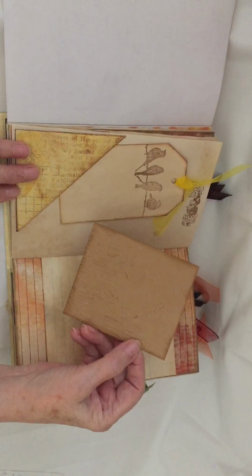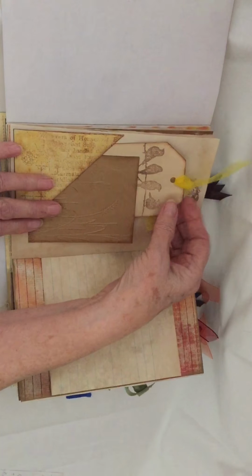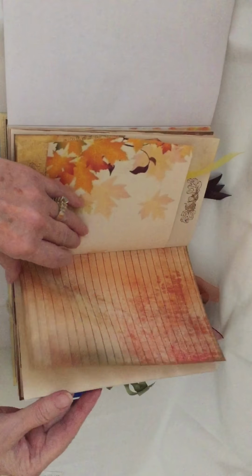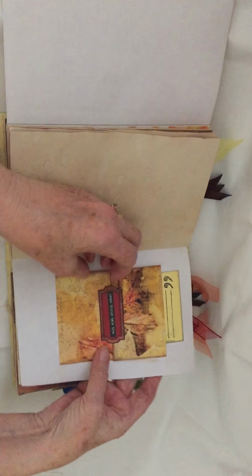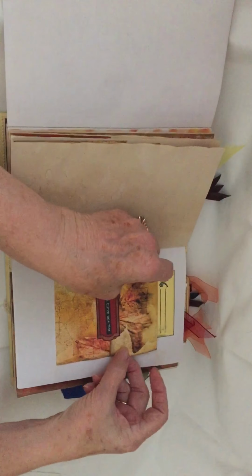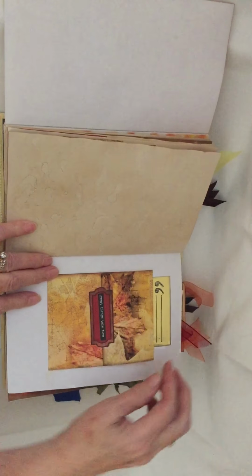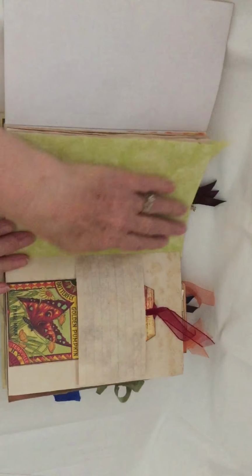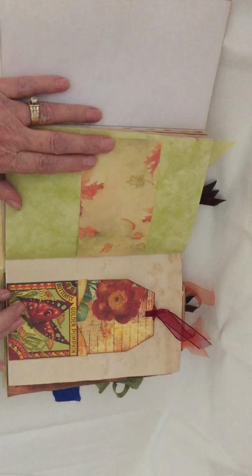This is a little card that I embossed with some grasses, which I think you see such pretty colors in the grasses. And another card I made. This is the other side of that paper. Another page from the kit. A nice journaling page. This is a flip up, flip down. And I used a little piece of paper here for "Great Things Take Time." And this is a journaling card in the back of it. And the other side of that green paper, some more of the leaved paper. And this is the same as on the front.